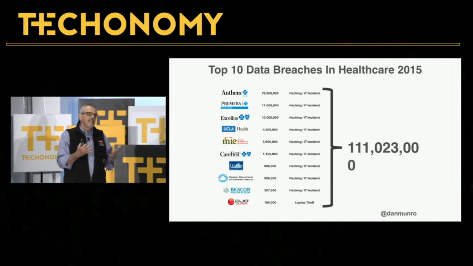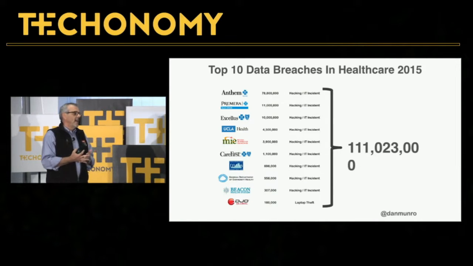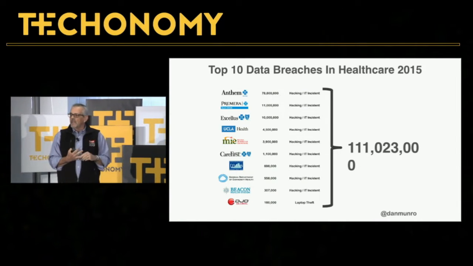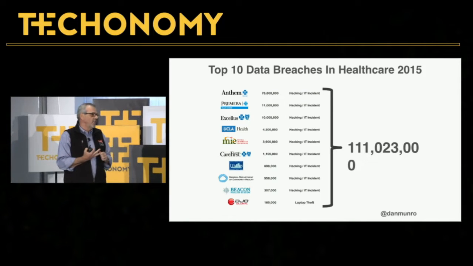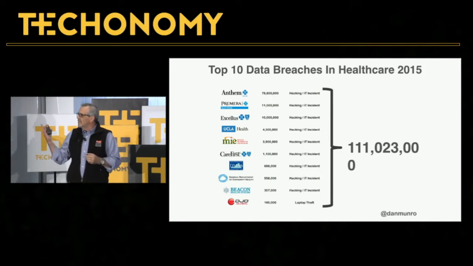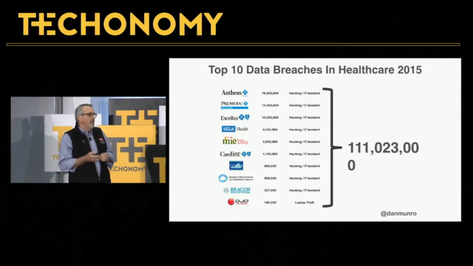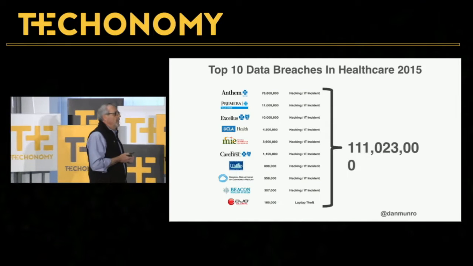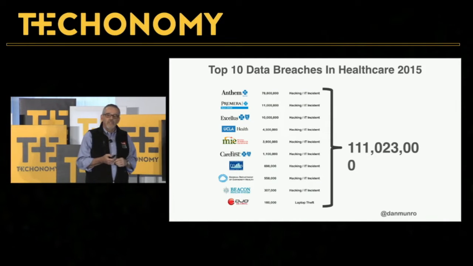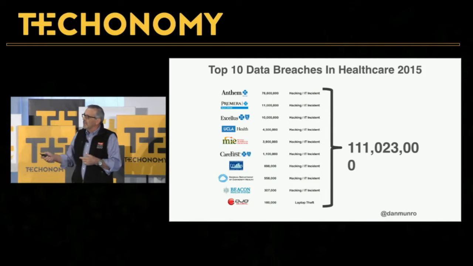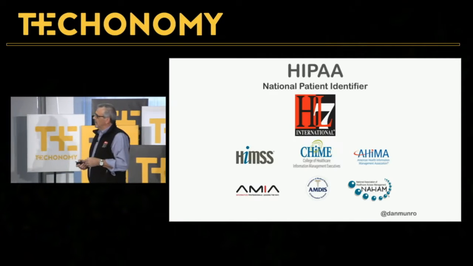The reason they argued against it, and the reason they said they wanted to defund it, was because of security and privacy. That argument falls by the wayside today in light of the breaches that we're seeing relative to healthcare generally. This is simply for one year, and these are the top 10 breaches, and it's over 111 million records for just 2015. And we're seeing more of that, of course, as the years go on.